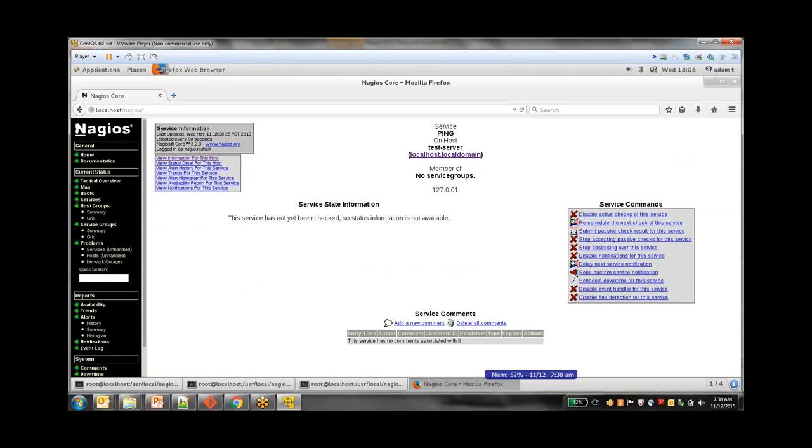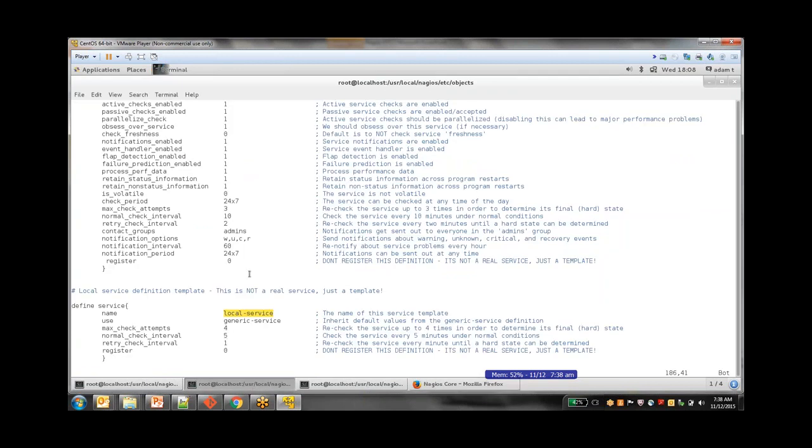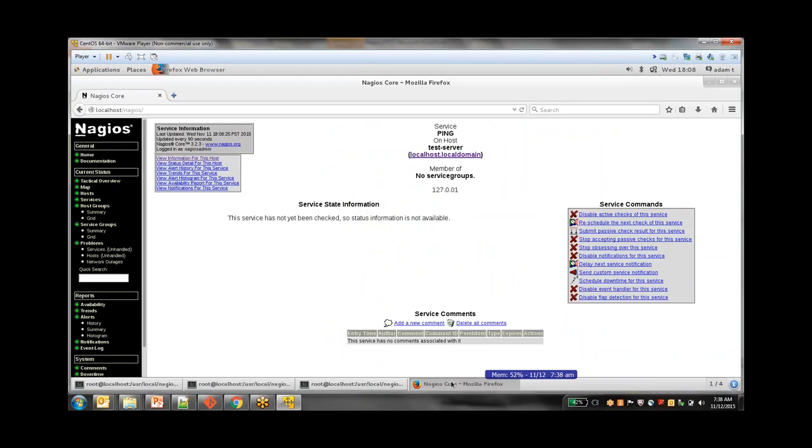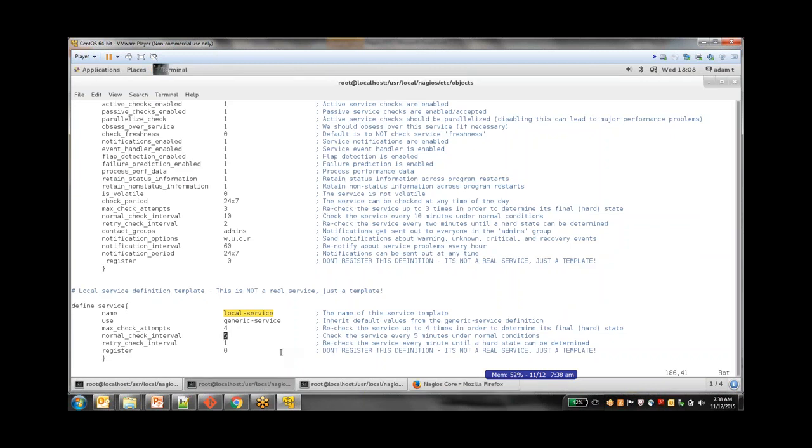Now here, if you want to check the details, there are no details, because we had mentioned to use the template called, what template? The local service. And here it says it will happen every 5 minutes, right? So it's not even 5 minutes since we enabled the service for that new server. So it will typically take the next 5 minutes to run this service and put in all the details. So instead, quickly let's change this to 1, so that it runs every 1 minute.